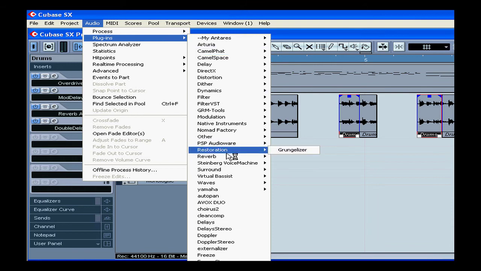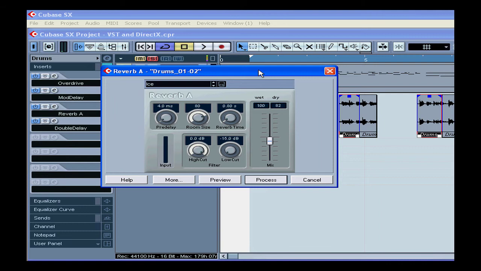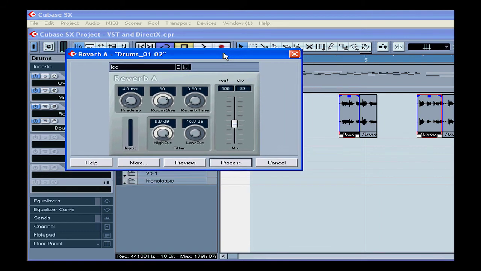Select Audio, Plugins, Reverb. I've chosen Reverb A. To audition my results, I'm going to use the Preview button.